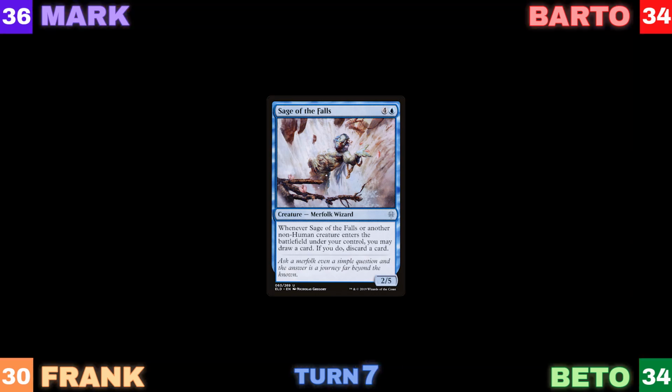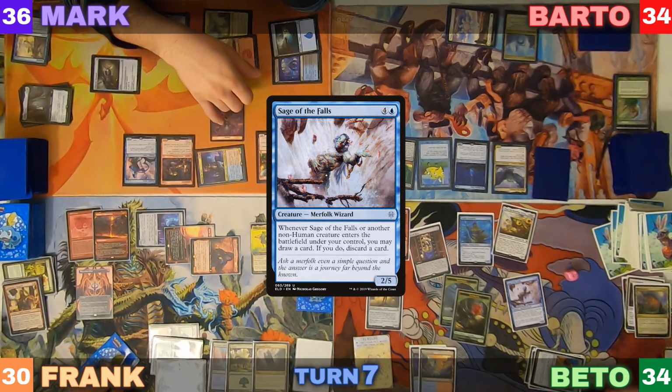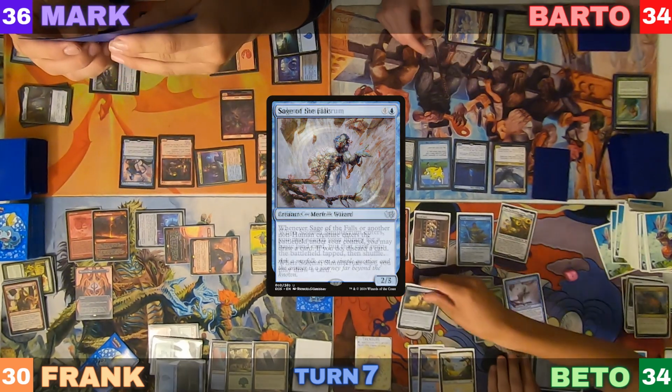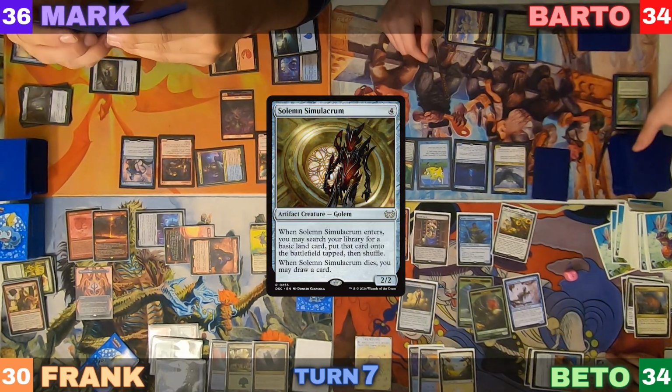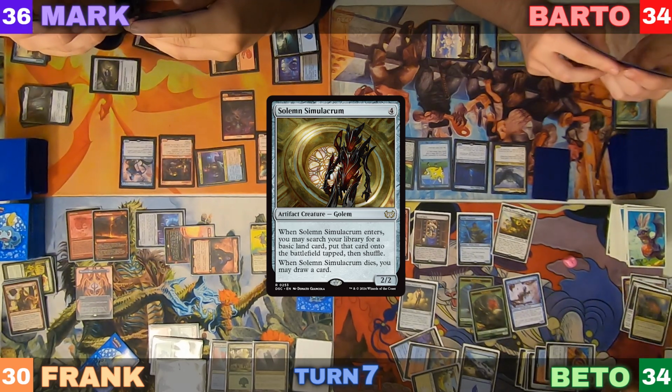Wait, what? Bethel casts his creature, paying the 1 for the study. He gets to draw a card and then discards a card. He follows up by casting the Solemn Simulacrum, unable to pay the Rhystic tax. He opts to tutor a land to the field first and then draws and discards a card.